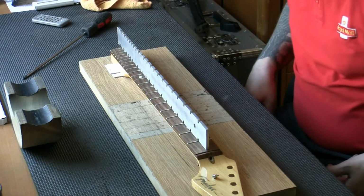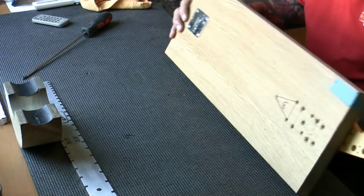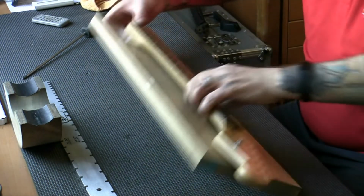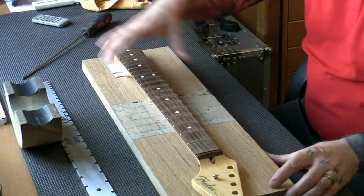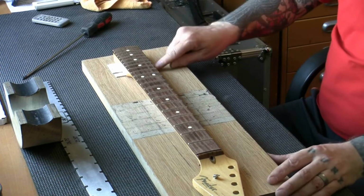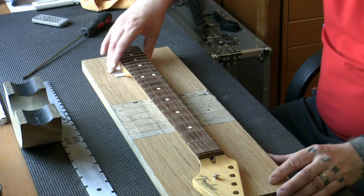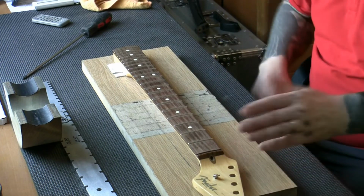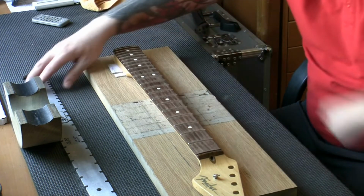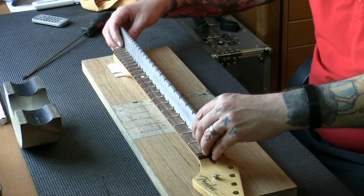So, with the nut off, I have the neck bolted using its own neck plate to a piece of 30mm thick MDF, which I purposely drilled for this purpose. I also support underneath the heel with some old business cards all taped together, so it gives me some up and down movement at this end, and that means I can alter the truss rod until I get the neck perfectly straight, as it is right now.